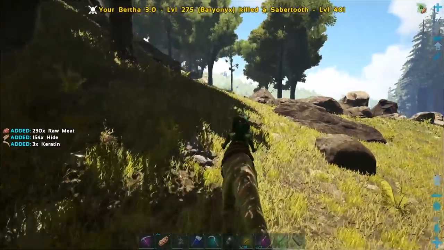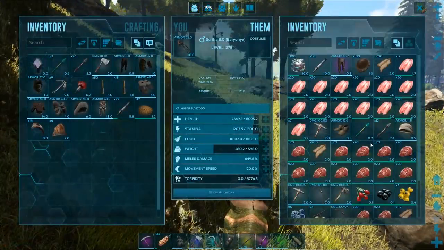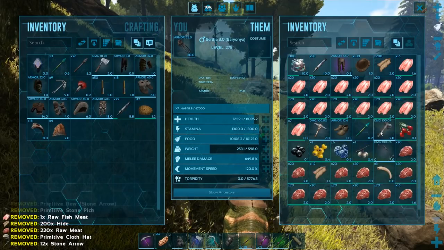Right? No. Good. Thanks for cooperating. All right, let's just drop all these.